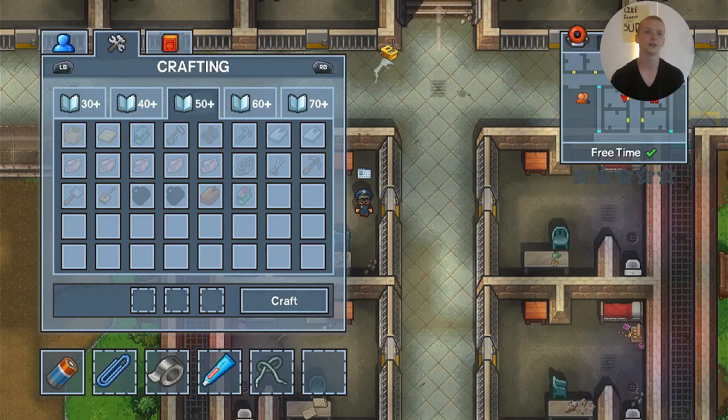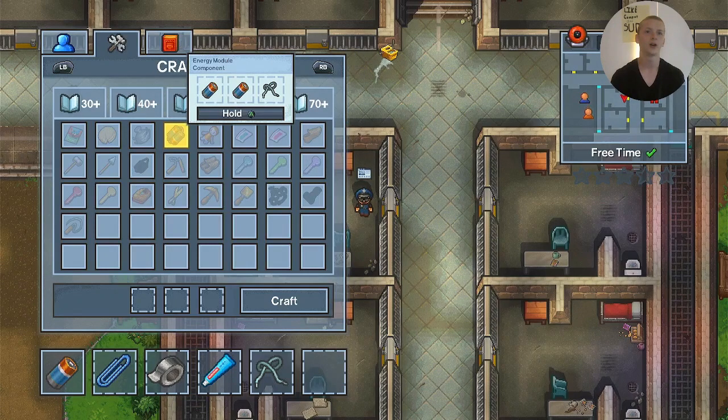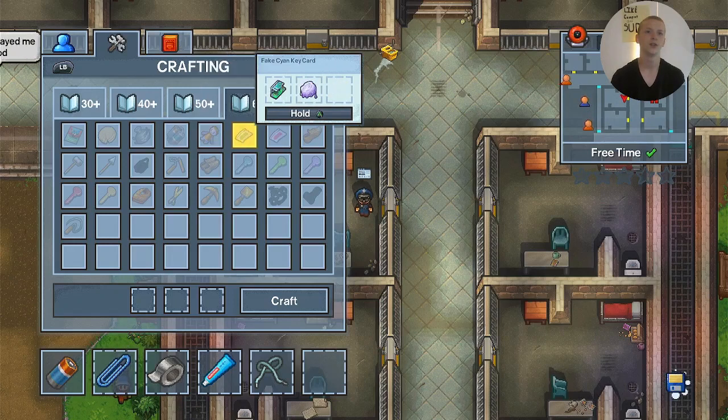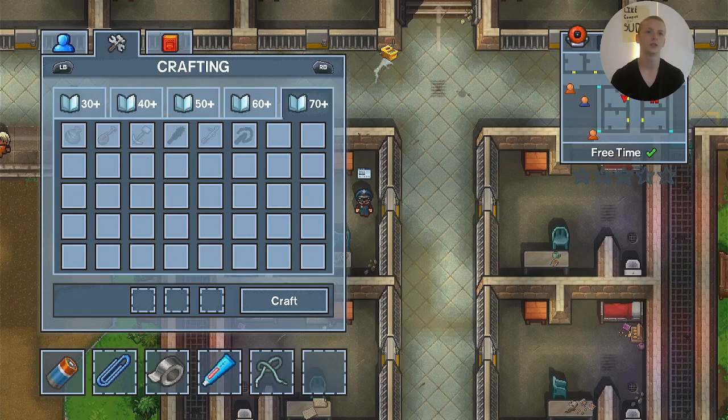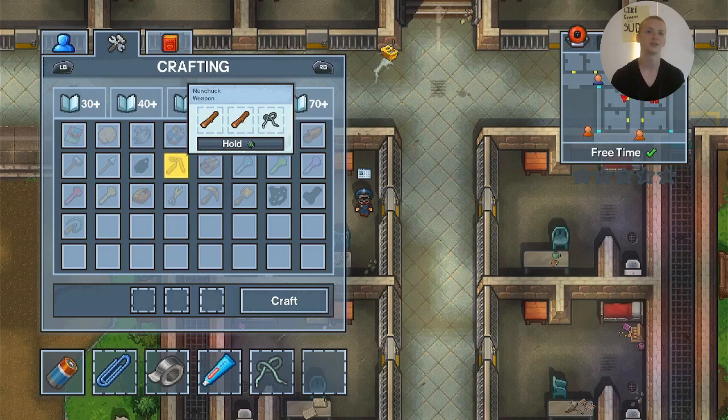Where is the crafting recipe? There it is. Energy module. And then in 70, I don't know. Maybe not. Where's the most crafting? There it is. It doesn't tell you what it is, so I'm about to show you guys how to craft that.